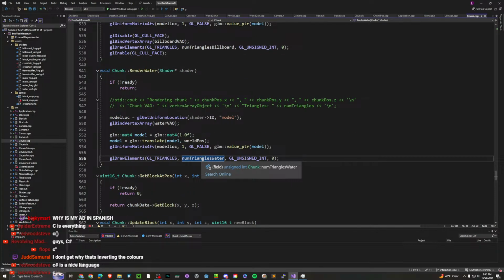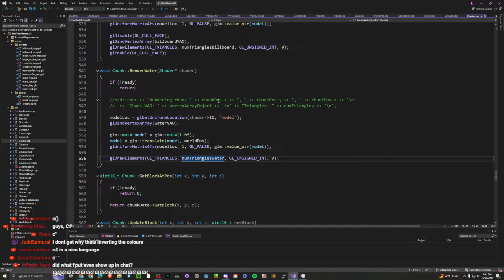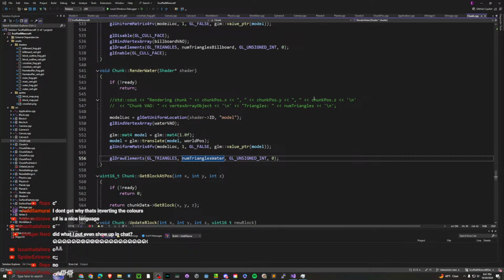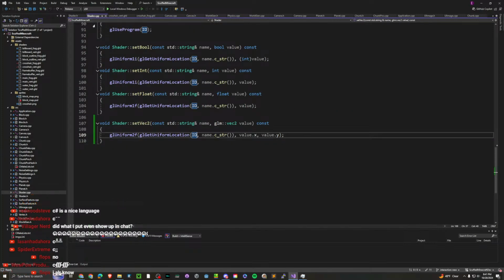So I don't get why that's inverting the colors. Because I have like a line in. It doesn't have anything to do with the shader code. It's interesting.